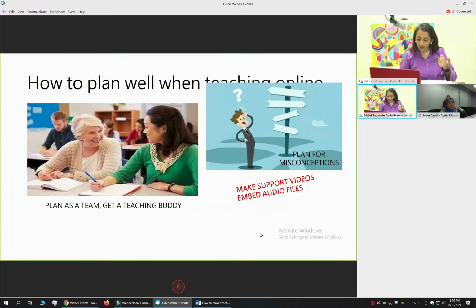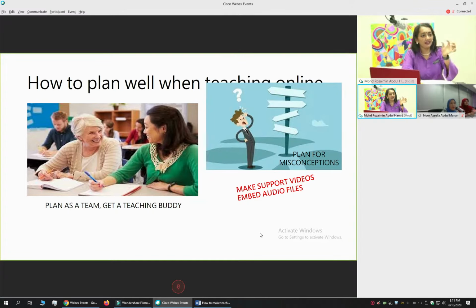For example, a support would be making short support videos, short video clips to address common misconceptions. So embedding files. Contohnya, hey guys, I know you're going to struggle with this content. I know you guys are going to struggle with this because everyone does. So don't forget to look out for this.